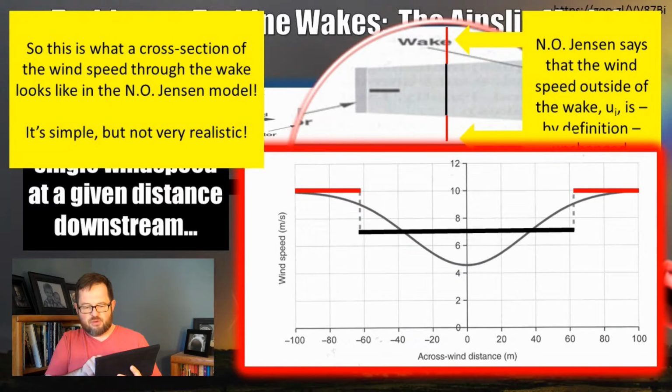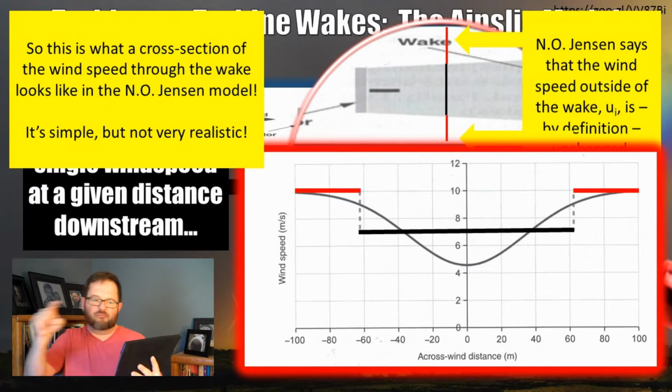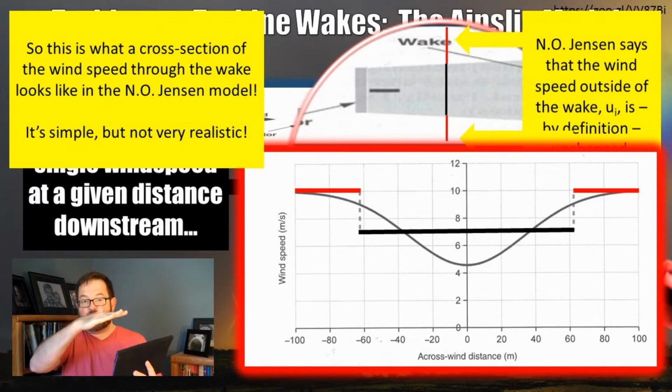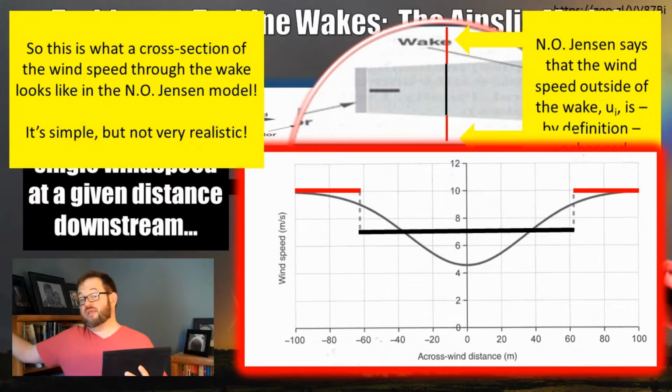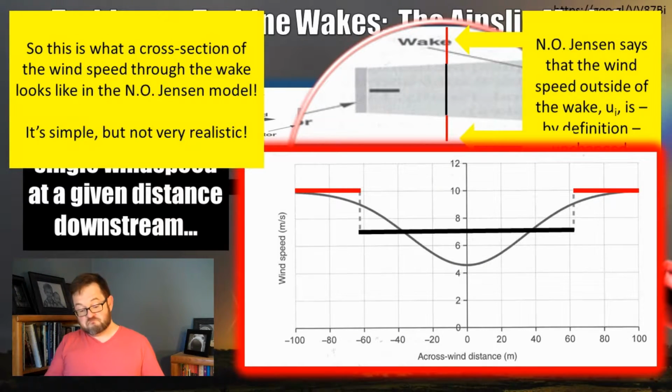And we'd cross the middle of the wake, and then we'd go on to the right side of the wake, and when we touch the edge of the wake, the wind speed would jump back up to 10 meters per second. See how the function is just a little boxcar like that? It's showing that there's a wind speed outside the wake, and then there's a single wind speed inside the wake, and then there's another wind speed outside the wake on the right. It's simple. It's easy to picture.